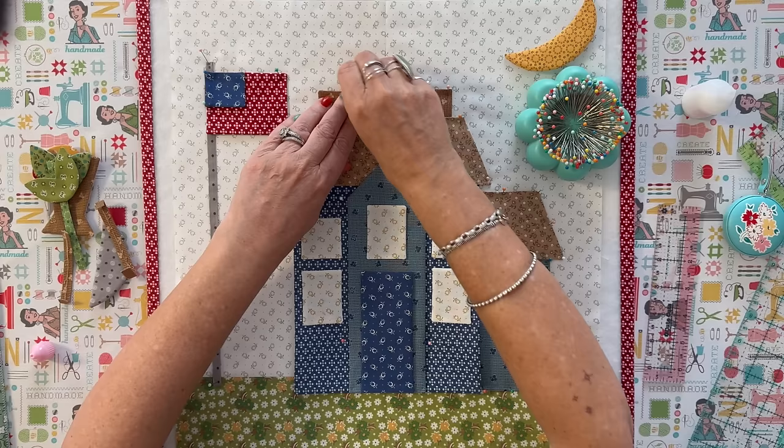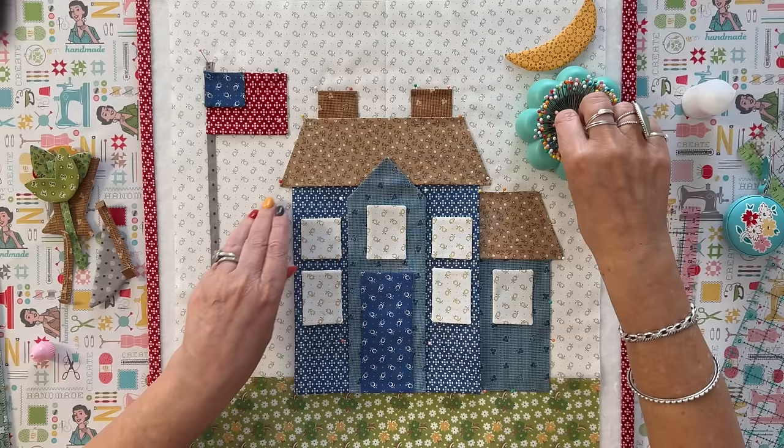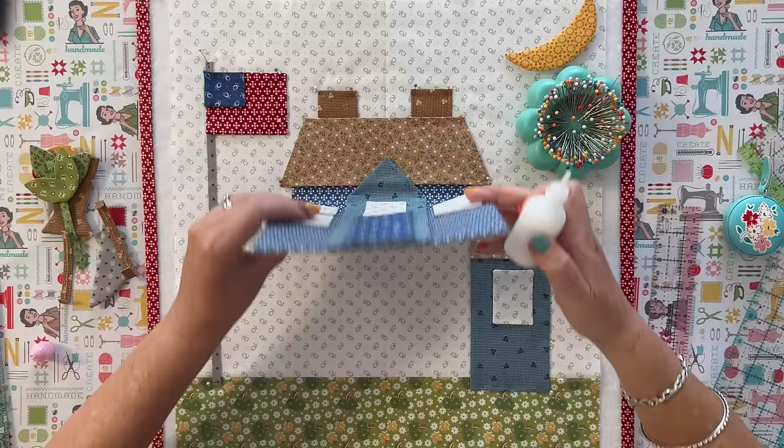Okay, and then I just like to put these pins all the way to the corner. I don't really stick these pins all the way through. You can go all the way through the design board if you want, but I just stick them in probably about halfway into the design board, so it will stay that way. I can take those pins out because this is going to hold this in place, and I'm just going to fold this whole thing up right here.